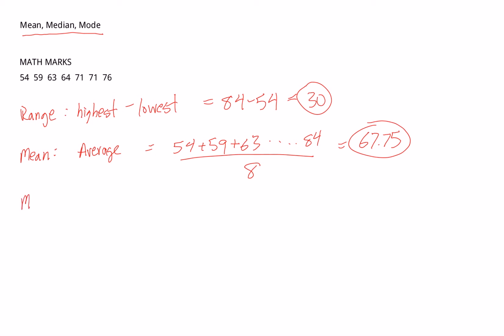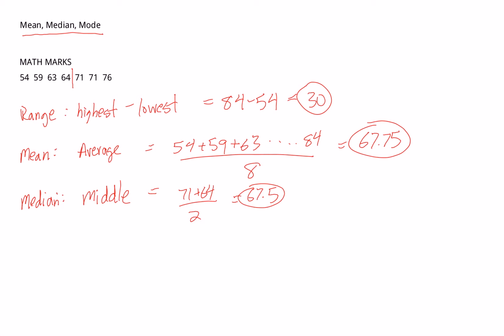Okay, the next one is median, and the median is the middle number. So as long as our data is arranged from lowest to highest, which it is, we would figure out which one is right in the middle. And in this case, because we have 8 of them, there is no middle number. So it's going to be halfway in between 71 and 64. So if we just go 71 plus 64, divide that by 2, that'll give us our median calculation, which in this case is 67.5. So it's pretty close to our mean, but just a touch lower. So our direct number right in the middle.